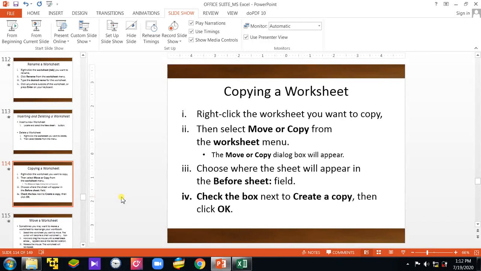The move or copy dialog box will appear once you do that. 3. Choose where the sheet will appear in the before sheet field. And then 4. Check the box next to create a copy. Then click OK.